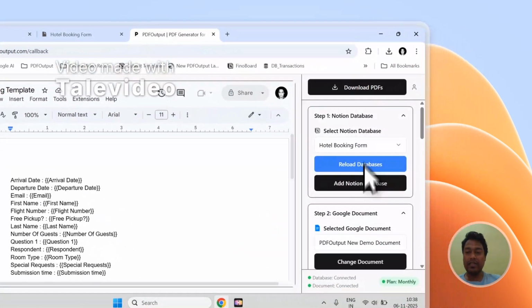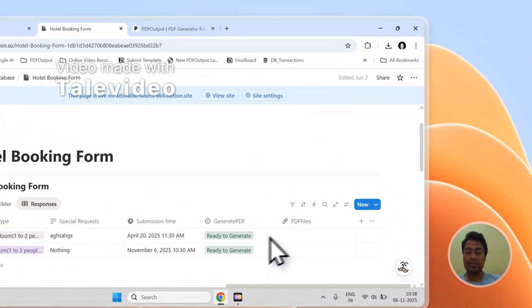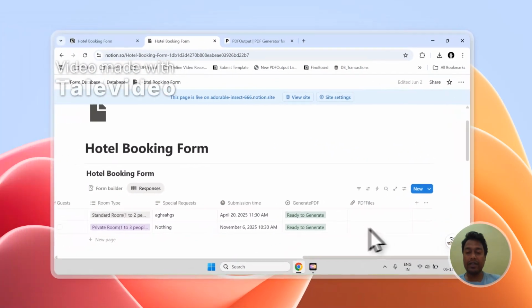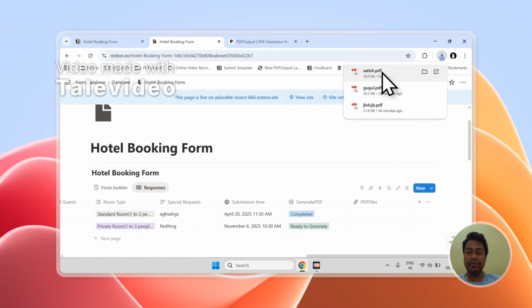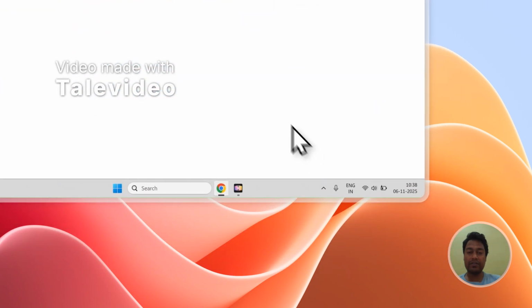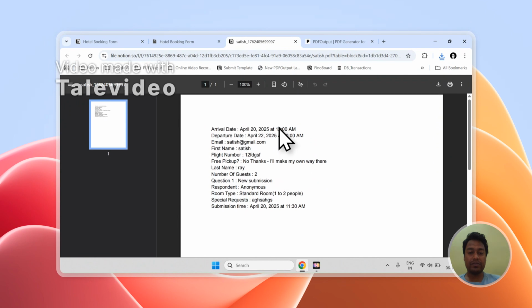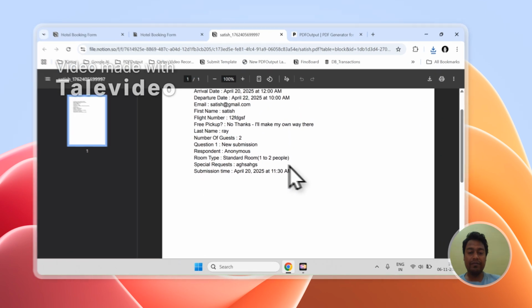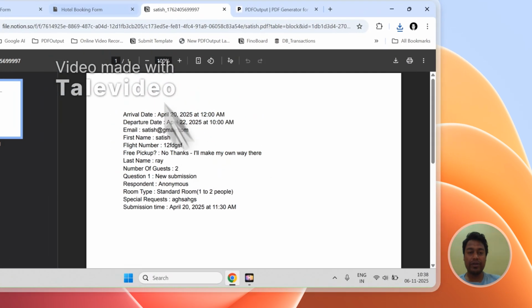Okay, so make sure you are marking it correctly when you're going to generate the PDF files right over here. So once that is in place, I will click on download PDF, and now my PDF files will start getting processed and it will be stored over here inside the PDF file section. So let us wait for a few seconds as it is downloading the PDF files, and you can see it has already created the first PDF file. Let me click on this to open it up. It also stores the PDF file on your downloads folder for your reference. Okay, so you can see it has automatically mapped all the fields that I wanted to map from the database, and everything is correctly showing.